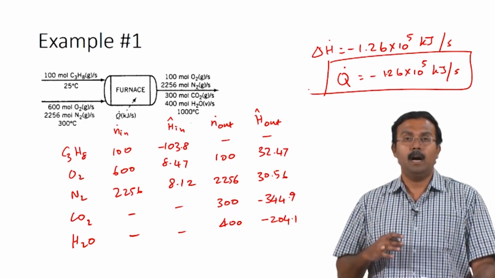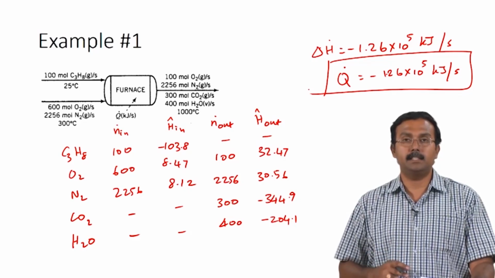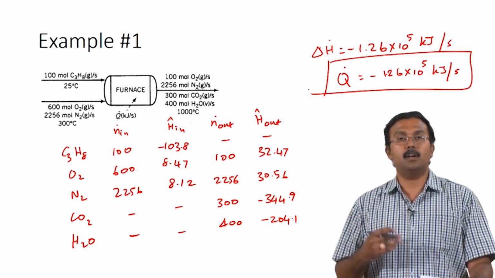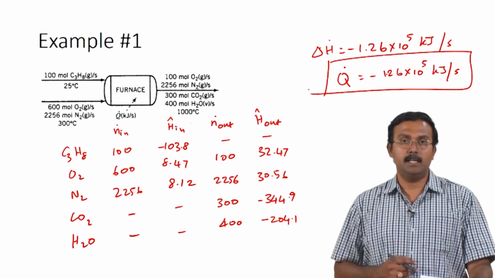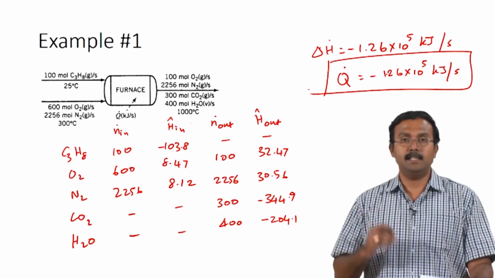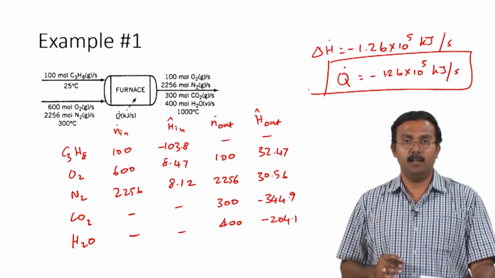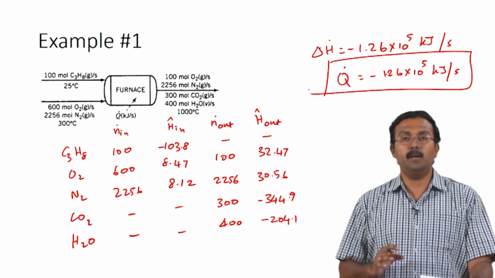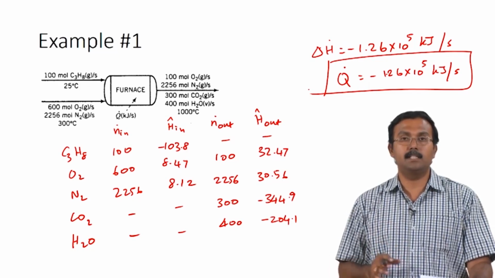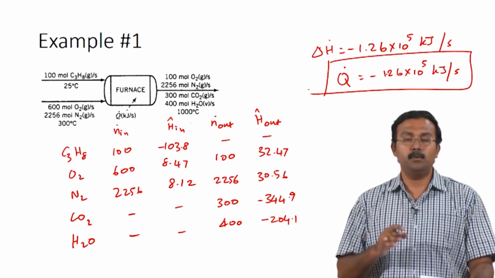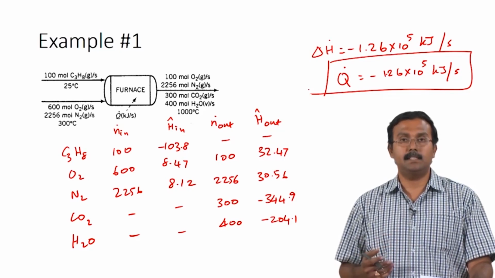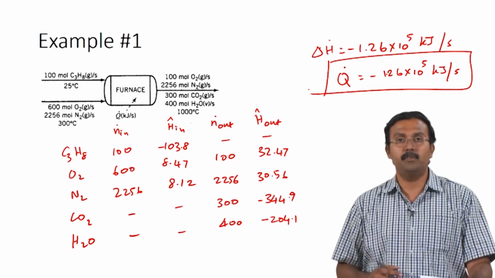But now, how did we actually account for the heat of reaction here in the heat of formation method? We did not explicitly look at the heat of reaction, we did not account for the reaction, but what we have done is implicitly account for it by using Hess's law. So, as an exercise, please try to solve this and try to see how Hess's law has been applied here to account for the heat of reaction while we are performing the energy balances. Try to look at the principles, try to see how it has been implemented, and do this as an exercise to get a better understanding of these techniques.